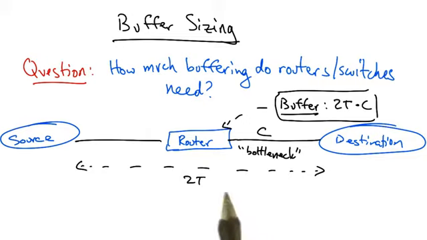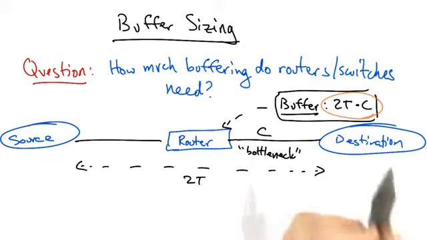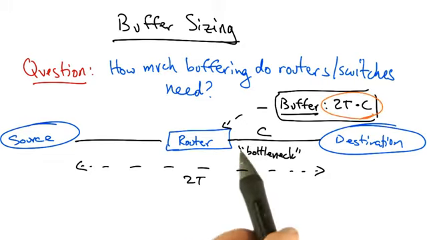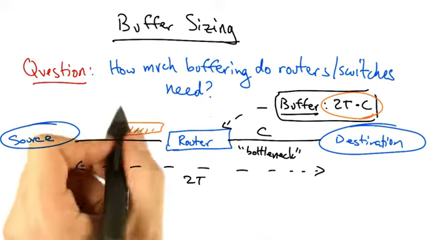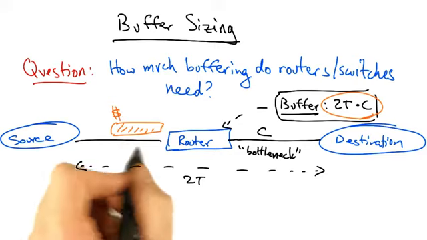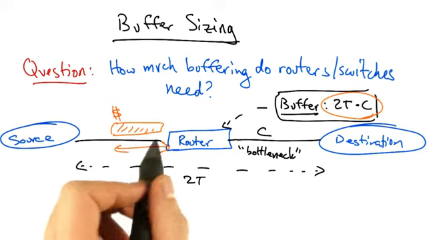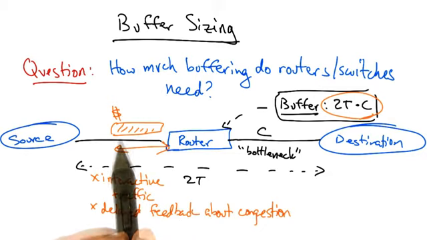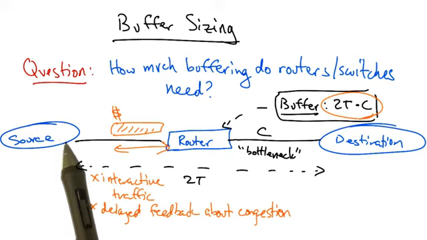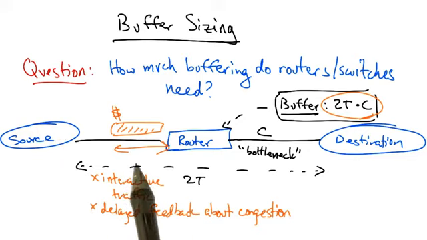It appears in RFCs and IETF architectural guidelines, and it has major consequences for router design simply because this can be a lot of router memory, and memory can be expensive. The other thing, of course, is that the bigger these buffers, not only the bigger the cost, but also the bigger the queuing delay that could exist at any given router. And hence, the more delay that interactive traffic may experience, and the more delay that feedback about congestion will experience. The longer these delays are, the longer it will take for the source to hear about congestion that might exist in the network.